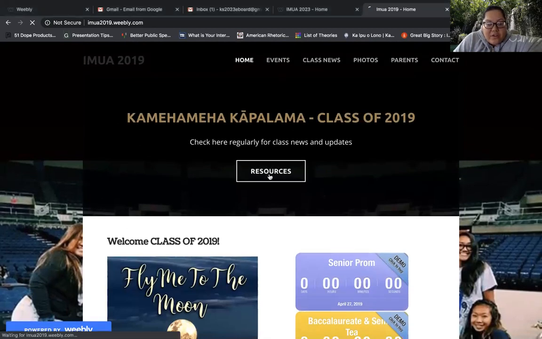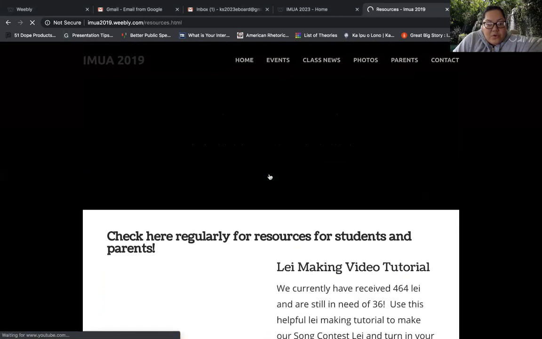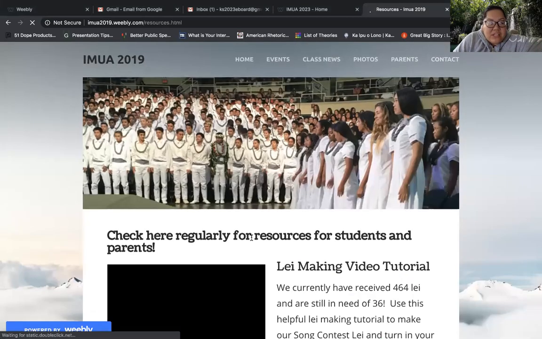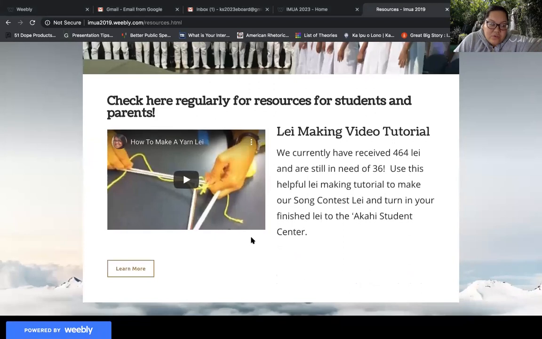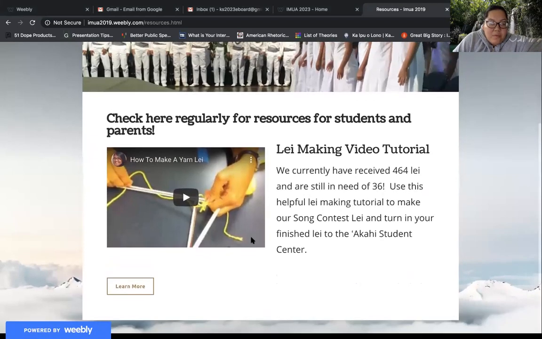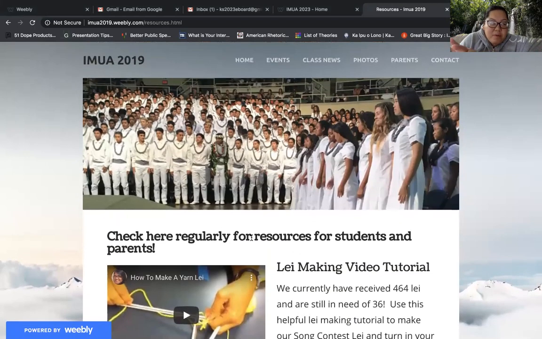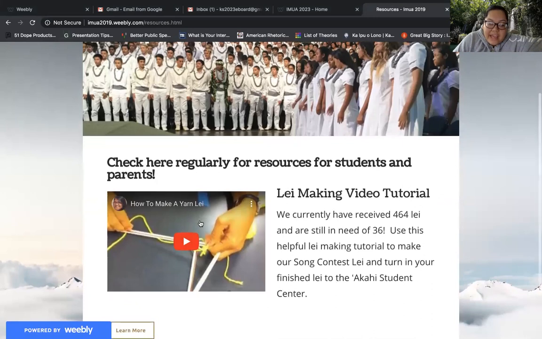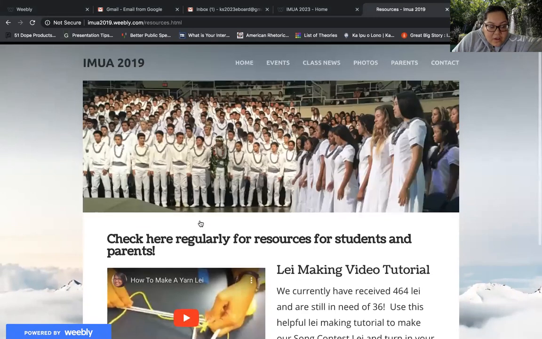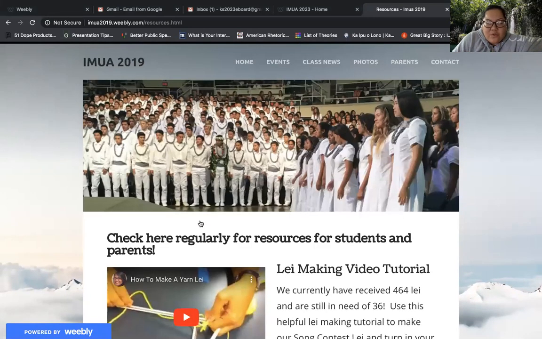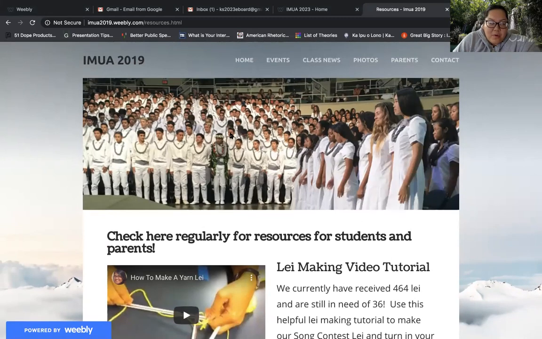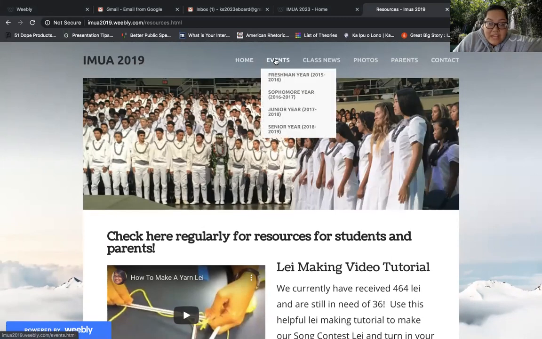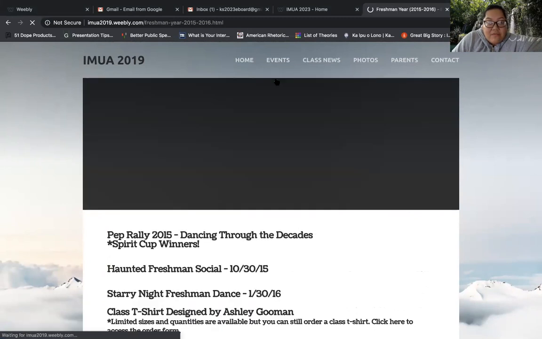As we click through, the resources page was essentially a song contest resources page. Once freshman year is past fall, this isn't as important, but it had a link for how to make your yarn lei. I think I do have a tutorial for sash tying and whatnot that I probably should add, but in any case, there's an events page.